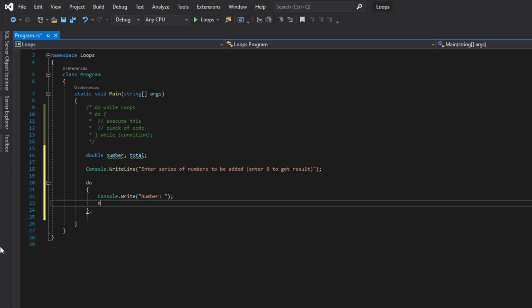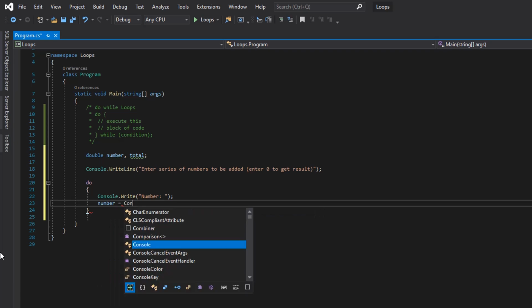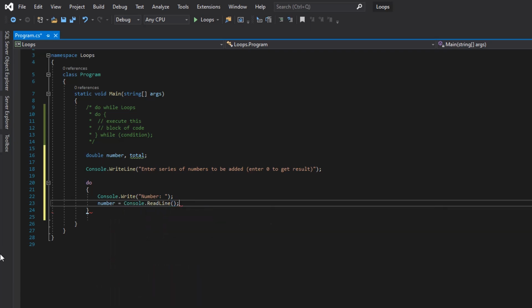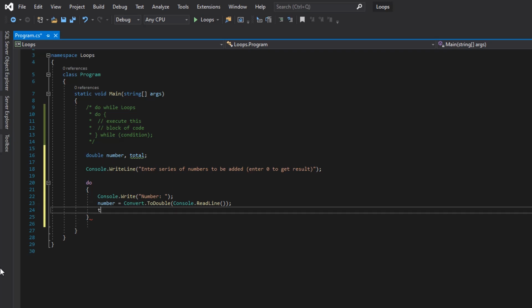And right here, we're going to get the number is equal to Console.ReadLine, and we have to convert this to double. All right, so right here we have the number. So now what we need to do is keep track of that total.